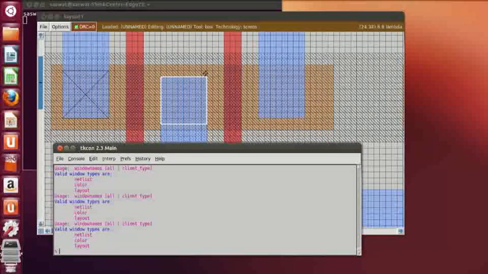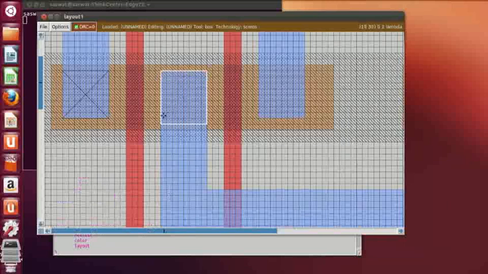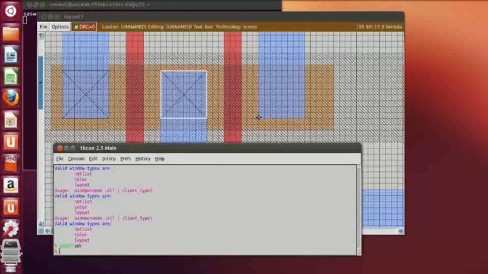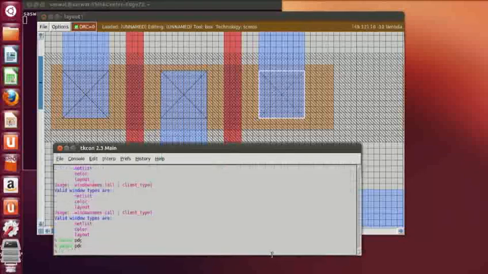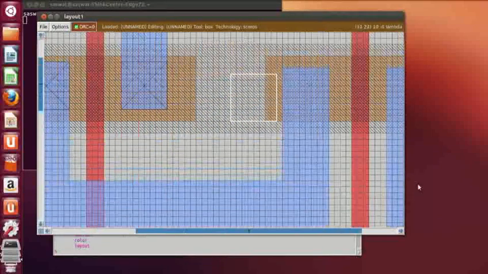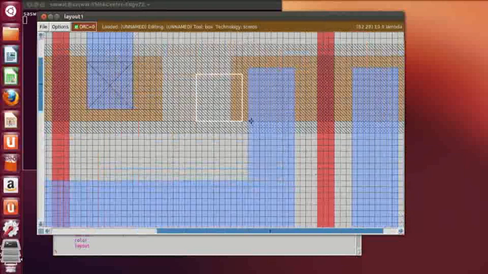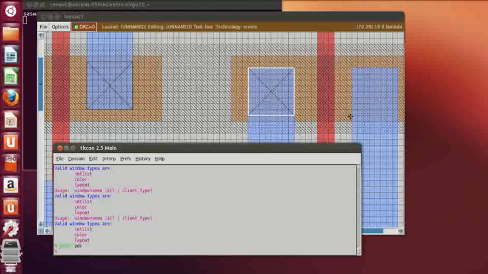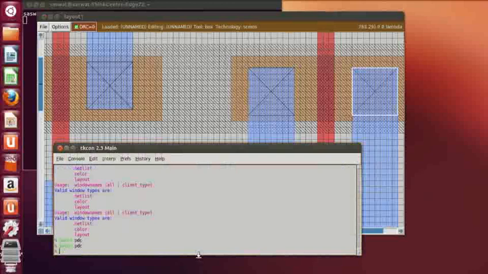Before that, okay, paint PDC. Paint PDC. Similarly, we have two more over here. Paint PDC, and similarly over here, paint PDC.